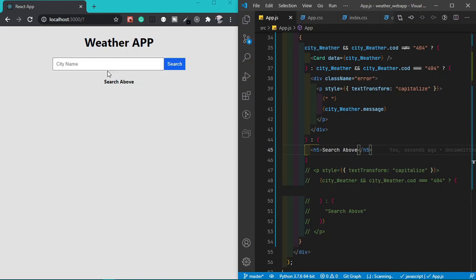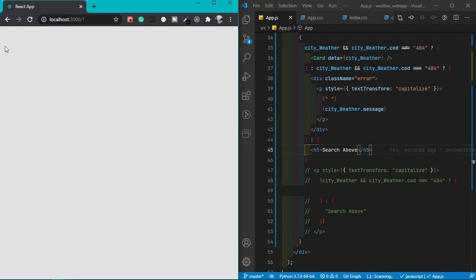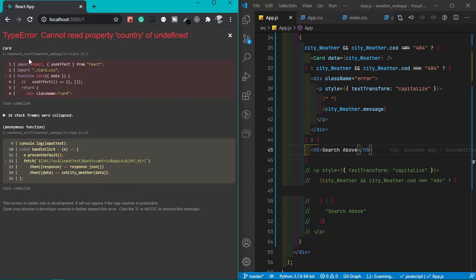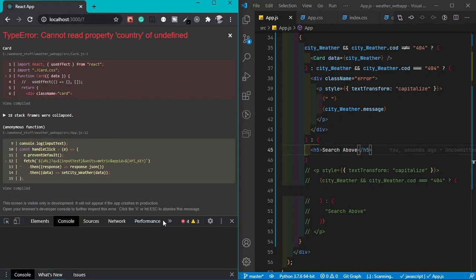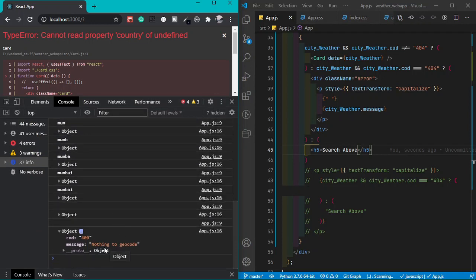What else we want? If I say Pune, then we have this weather. If I say Mumbai, then we have this weather. If I say nothing, then what we have is empty weather. I don't know why. If I say nothing, then 404, nothing, geocode, okay.